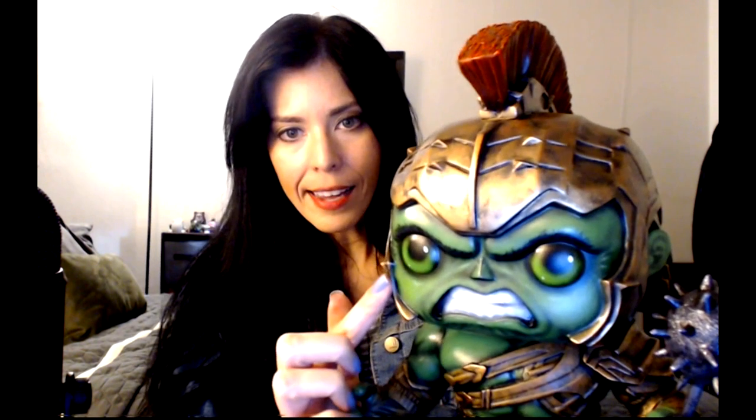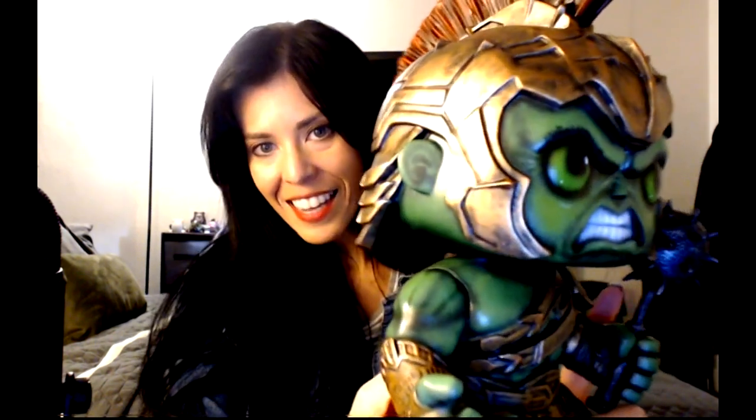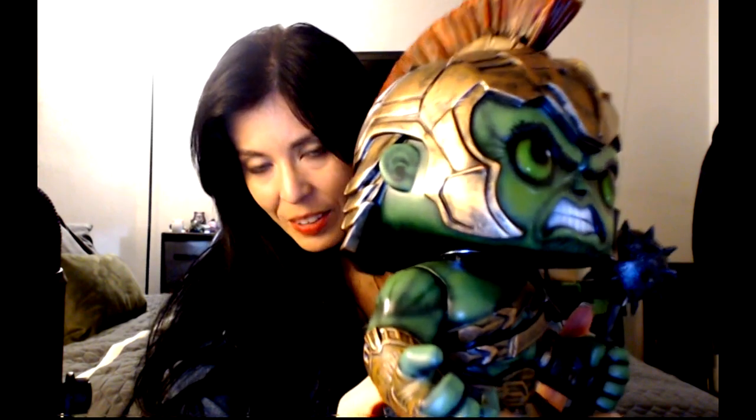He really did do a lot of details to his face. So if you can see, the eyes have color to them. His teeth were all painted on. And then what's really cute too is he actually gave his ears some dimension. So you can see that there. So it looks like an ear, which is cool because pop ears just come in one color. So that was really neat to add to this pop. And then of course all the red along here is awesome.